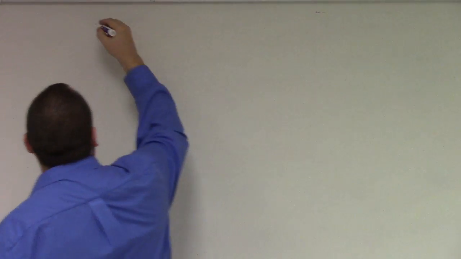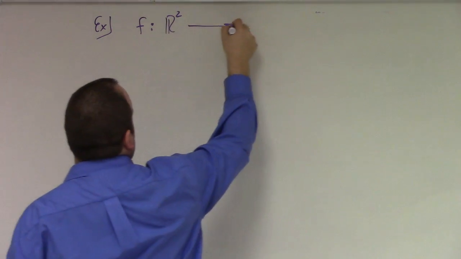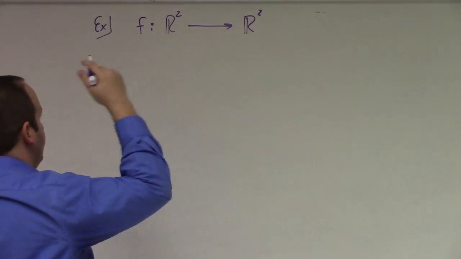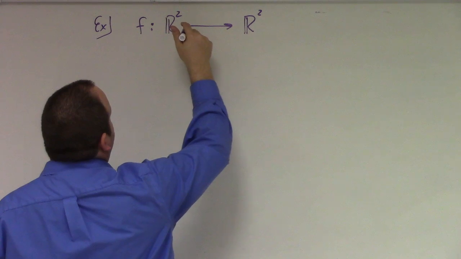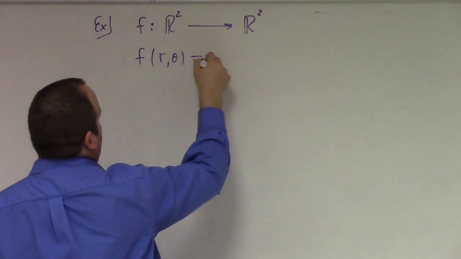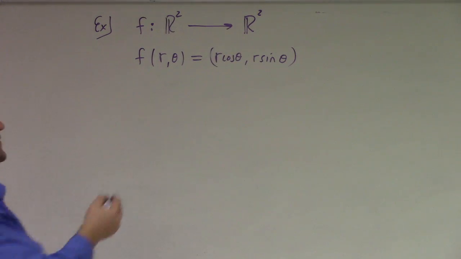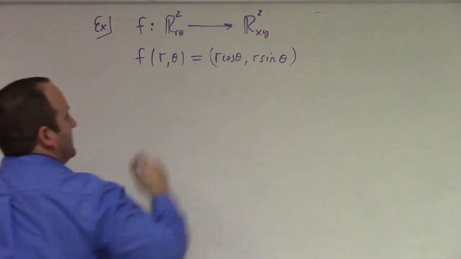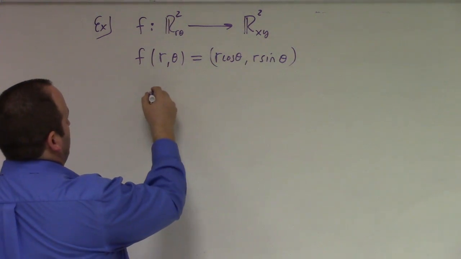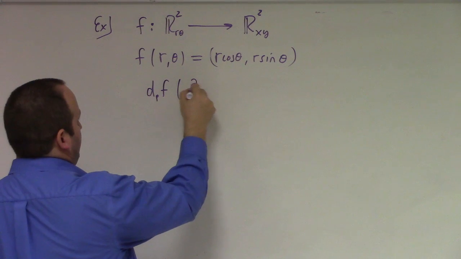Okay, so an example might be this. I could look at f going from, say, R2 to R2. It's kind of boring. Or I could quote my son and say, boring. And let's see here. I guess I could just do the usual thing, like f of r theta is equal to r cosine theta, r sine theta, right? So I'm thinking of r theta coordinates here. I'm thinking of x, y coordinates over there. So if I look at the push forward at some point p, I don't really care what the point is, of f of partial r, what happens?